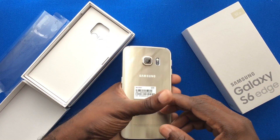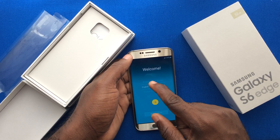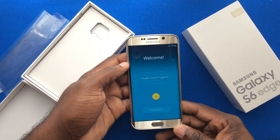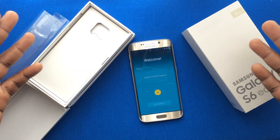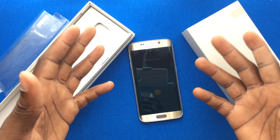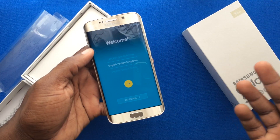The camera at the back is a 16-megapixel with autofocus and flash. At the front is a 5-megapixel camera with dual video recording capacity at 1440p. The quality is just out of this world — I've seen friends take pictures, post them on Facebook, and I'm blown away. I love photography and it's so effortless; they just pop out their Galaxy S6, take a snapshot, and it looks absolutely rich and very, very good.